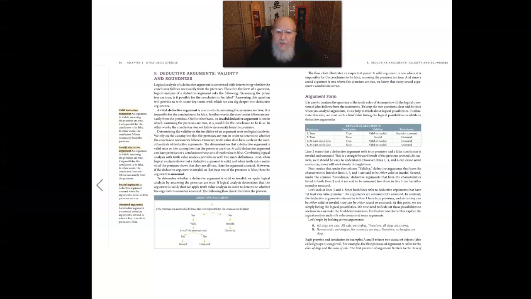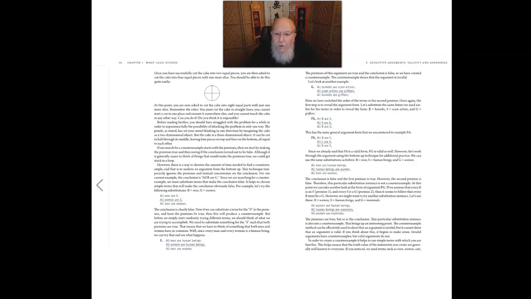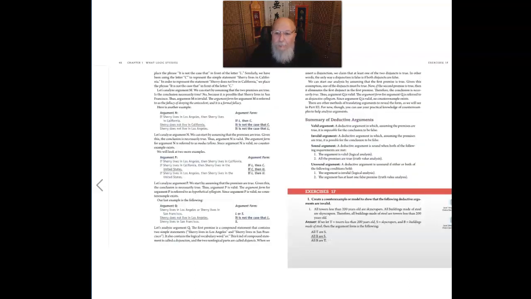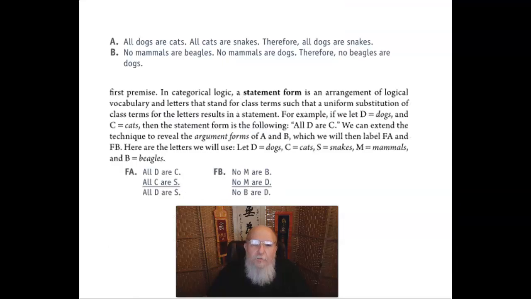Now today, I want to talk about some of the things in your book, continuing to talk about form and validity, and to try to help you think about the things in the book. I want to add some things to what the book is saying that I think make it clearer. All right, so we're going to be looking at this section of your book in Chapter 1, essentially page 30 to page 40. Okay? And the first thing we want to think about is how the author of our text tells us to think about getting at the form of an argument, which we've already talked about a little bit.